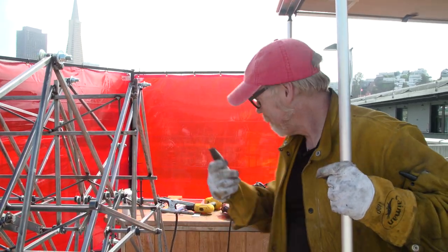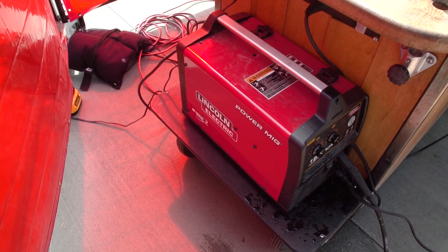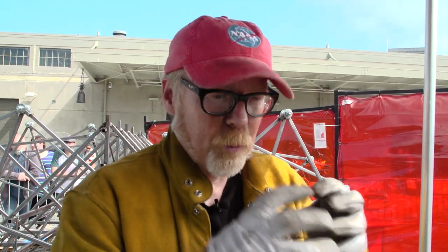The main one I'm using is actually this little welder right there. This is a MIG welder. It makes an envelope of inert gas, in this case argon and CO2, around the weld to make a very clean weld. This runs on 110 volts, so it runs when you plug it into the wall.